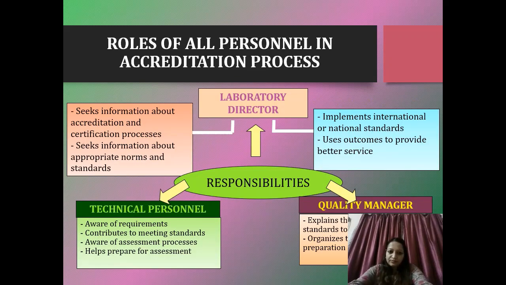So what are the roles of all the personnel in the accreditation process? There has to be a laboratory director involved, technical personnel, and a quality manager. A laboratory director has a lot of roles and responsibilities. He is in fact the spearhead of the accreditation and certification process. He implements all the standards and he is ultimately responsible for the overall functioning of the lab and overall assurance of the level of quality which the lab is claiming.